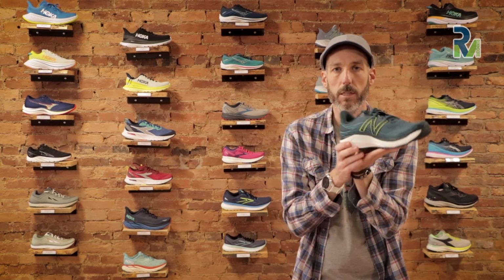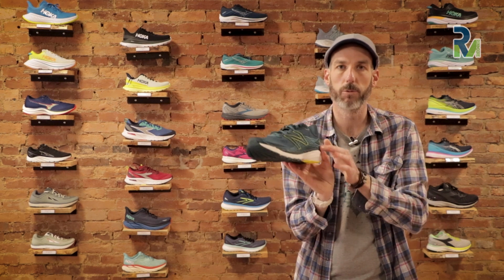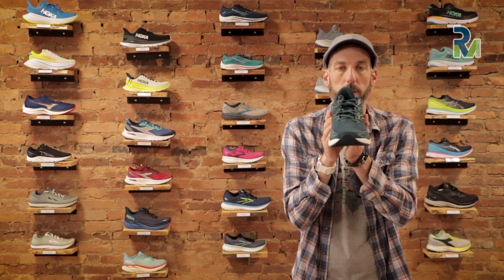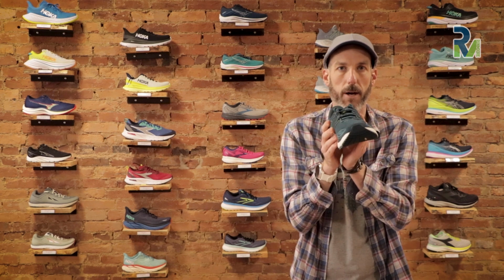What we've been seeing a lot from other brands the last couple of years, since we opened in 2014, is this used to be the way stability shoes were, right? They always had the posting on the inside. They had some different railing. They had some sort of thing on the inside. But what we've seen is a lot of shoes are now adapting to have some sort of guide rail or some sort of lateral support. So if somebody has had some stability issues or some pronation issues one way or the other, a lot of the new stability shoes are going to balance that out.